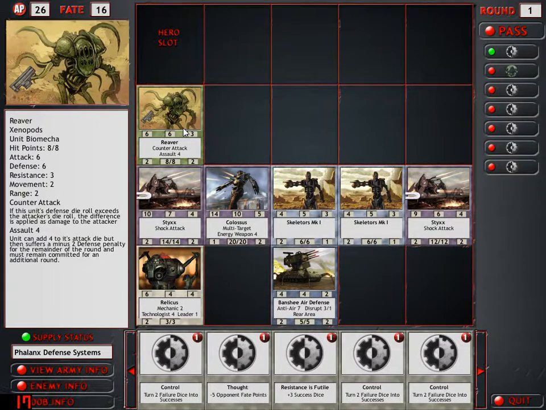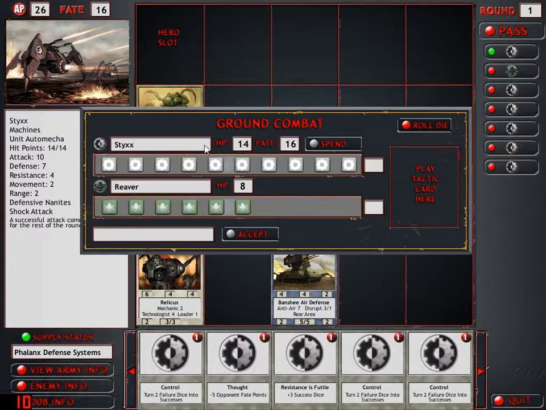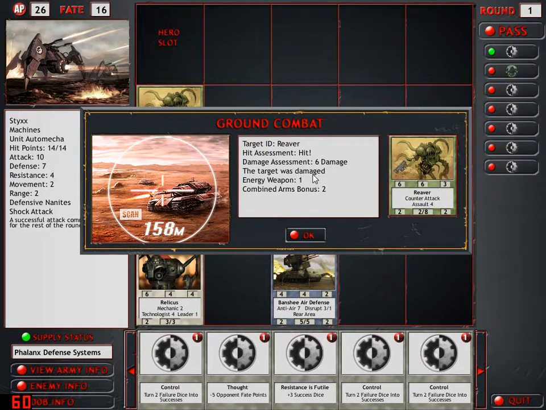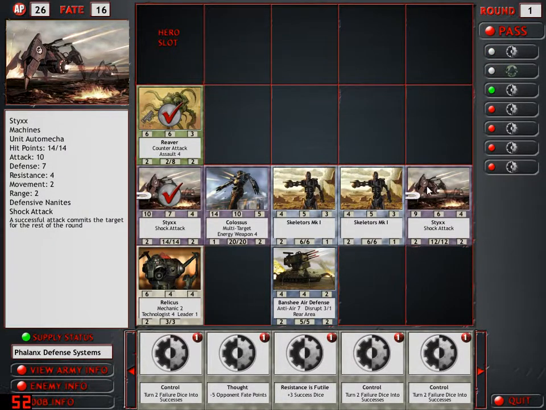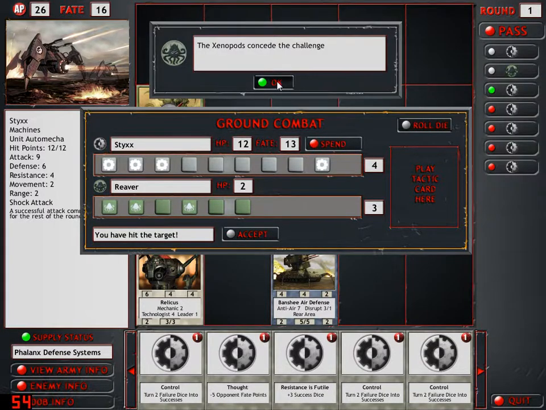Now, the Reaver's a bit tricky because it has counterattack, so I really need to damage it when I go after it. So our Styxx will start and attempt to shock it. That was an excellent roll. 6 total damage. 1 for energy weapon and 2 bonus for combined arms. And then this Styxx can try to kill it. We just need 1 point of damage. The railgun will add hyperkinetic, which should destroy it.